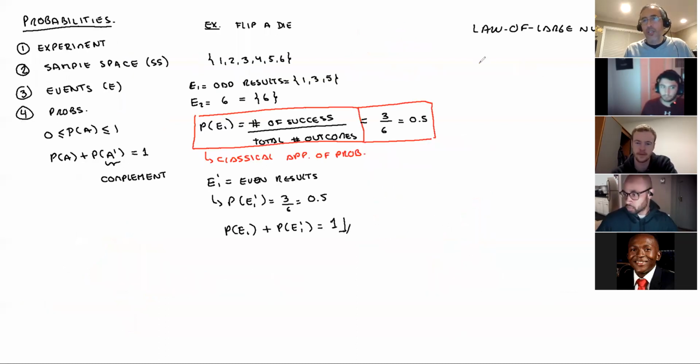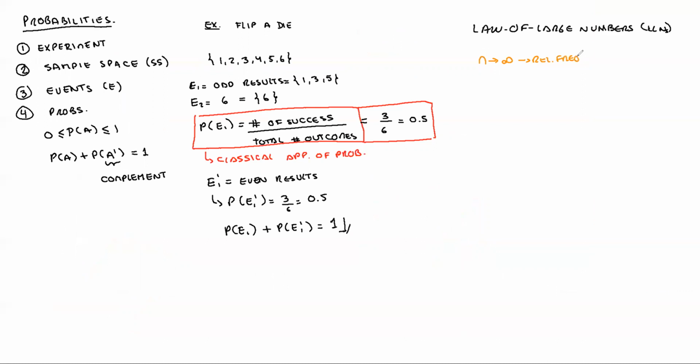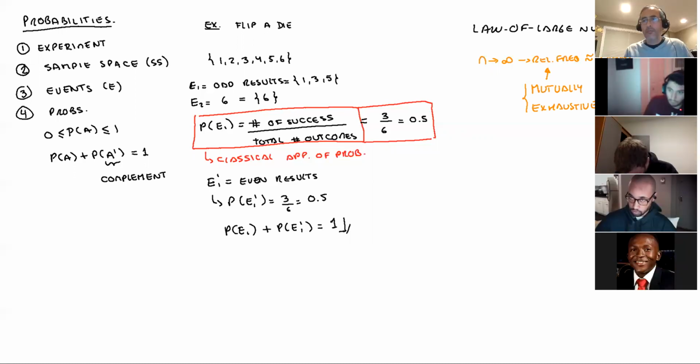So the law of large numbers, as I mentioned: if the sample size goes to infinity, then my relative frequencies are equivalent to my probabilities. Now, guys, please pay attention that the frequencies should be, as we said before, mutually exclusive. Remember, we discussed this last class, and exhaustive. Otherwise, even though you have large numbers, if you don't satisfy these two conditions, guys, you're never going to arrive at probabilities, okay? Make sense, guys?